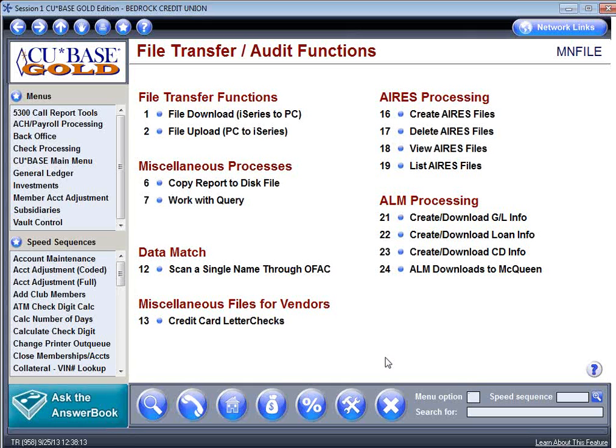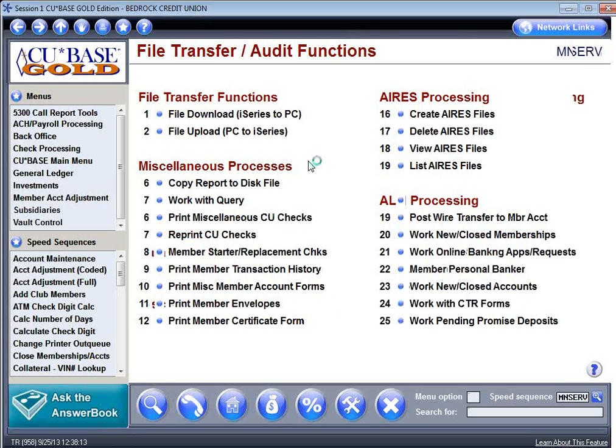throughout CU Base. Don't forget that besides just these file downloads and doing queries and things like that, many of the dashboards and different menus as well, most of the analysis menus also have the ability to download to Excel directly from the menu.